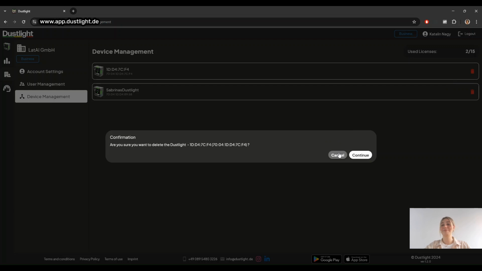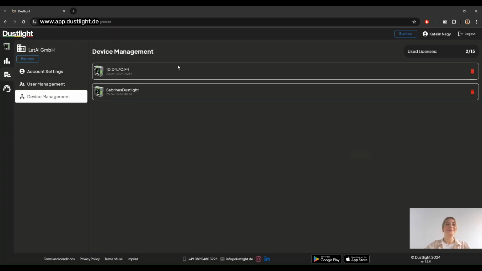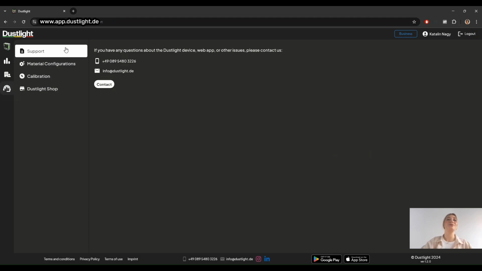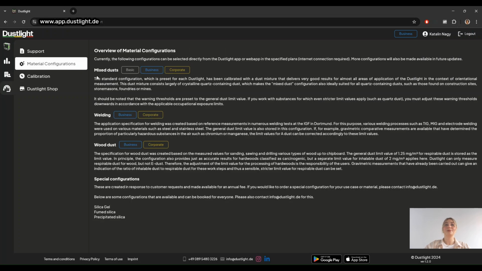I'm not going to do that because I still want to show you the other menu drop-down, being our support. In the support window, you get all kinds of information, whether how to contact us. You can either call us or send us an email. You get information about all the material-specific configurations that we have, being mixed dust, welding fume, wood dust, and special configurations, which you can access if you contact us.